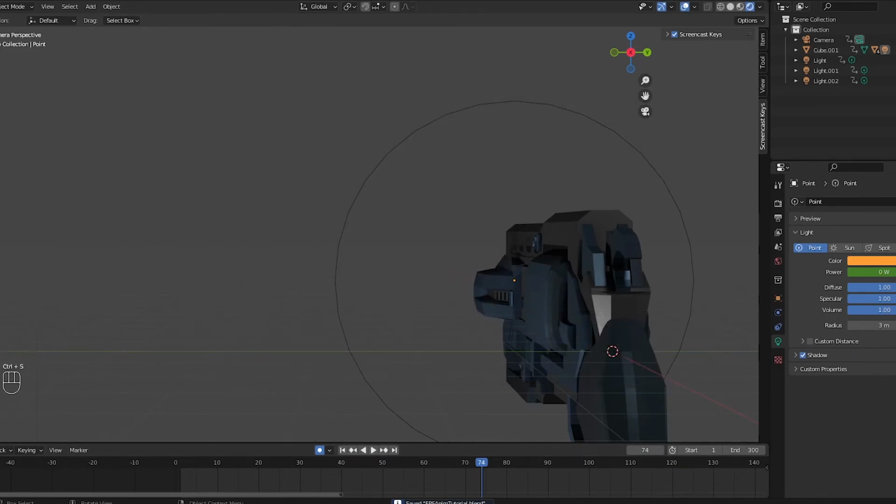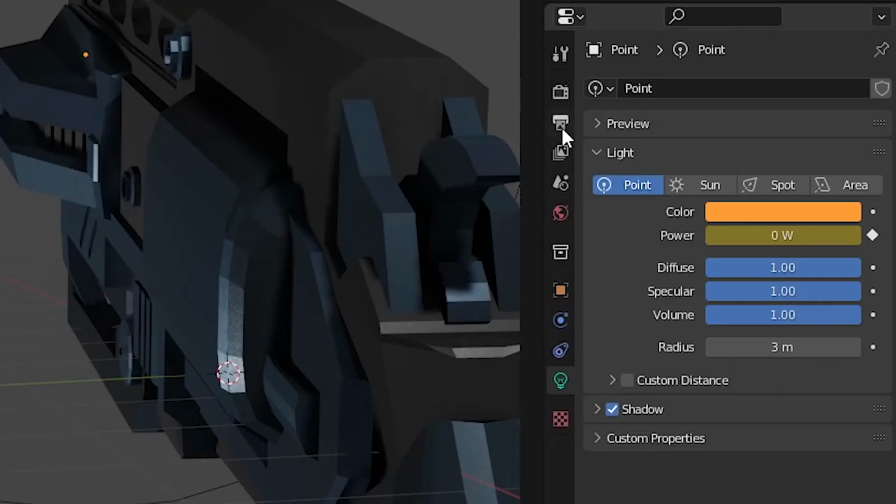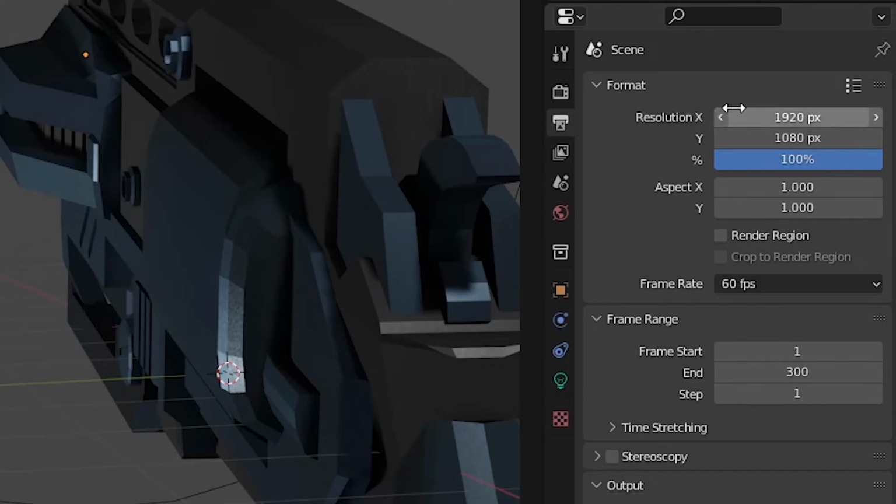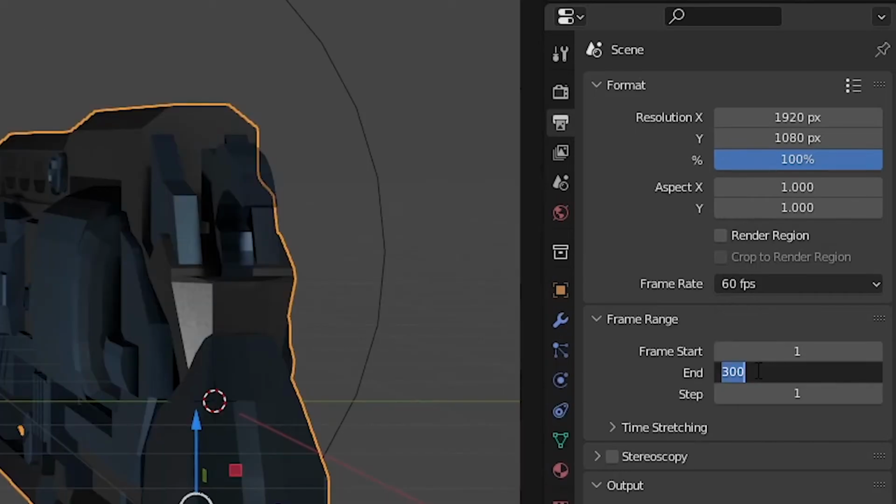Rendering and exporting an animation in Blender was always a mystical and impossible task for me, but I recently solved it, and it's actually super easy. First, go over to this Output Properties tab. You can see it lets you set your resolution and stuff like that. You probably want your frame endpoint set like 50 or 100 frames after the final frame in your animation. That way it doesn't end too abruptly.